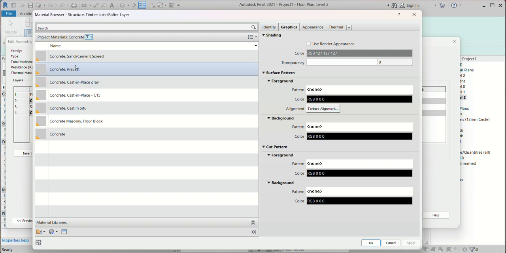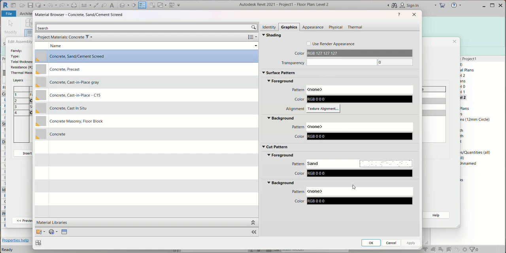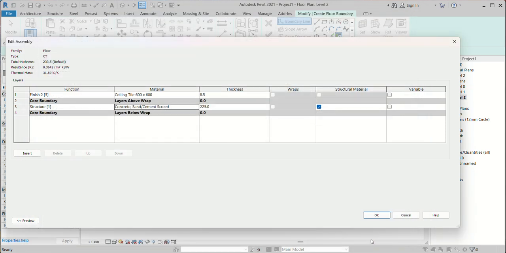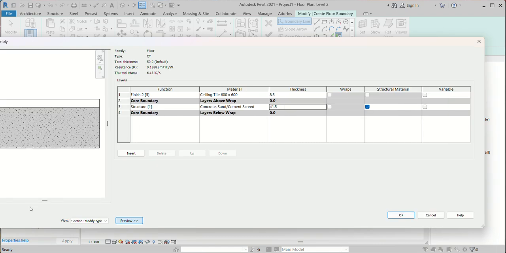Okay, sand and screed. Then I can take that one 50, so minus 8.5, so I can go for 41.5. Okay, so I created it this way. Okay, right.